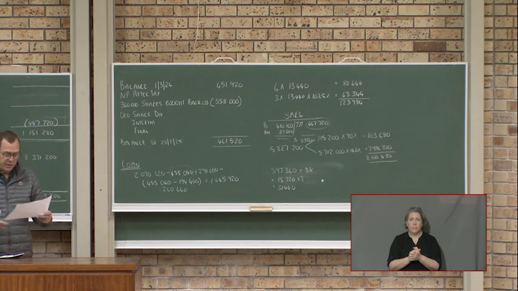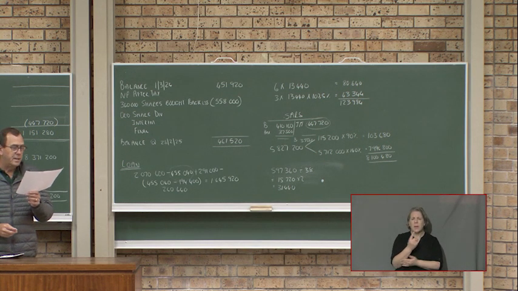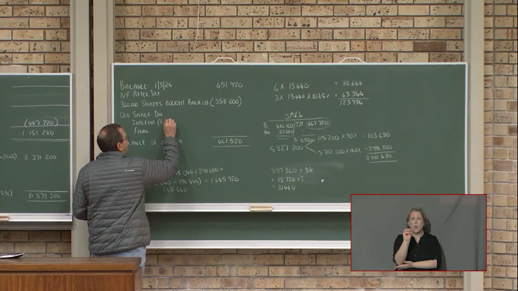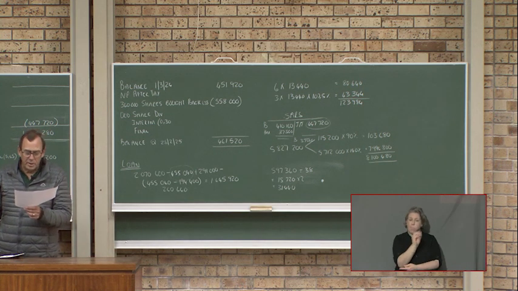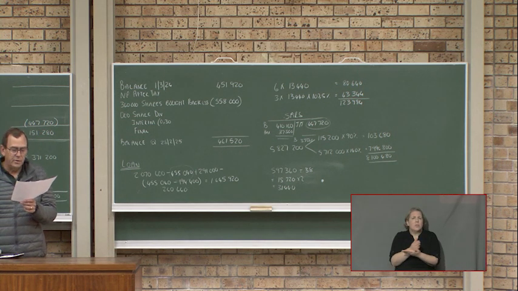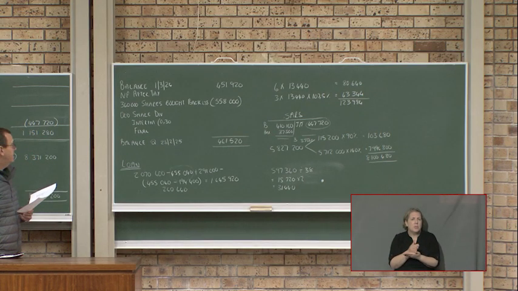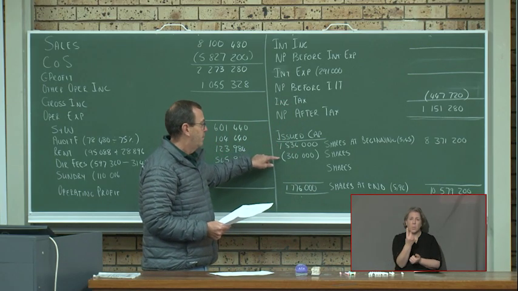Then they say on the 31st of August, interim dividends were paid of 30 cents. So the first thing we write down is the 30 cents. Always write that down first. Now, how many shares would receive that interim dividend? It would be the 1,536 minus the 360. Am I right?